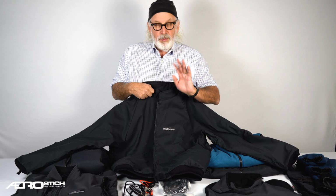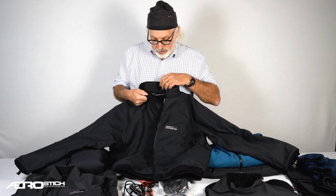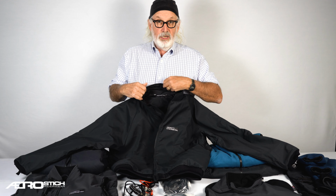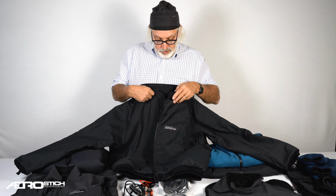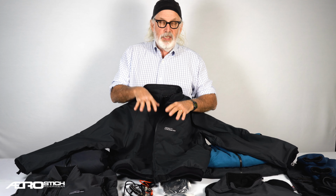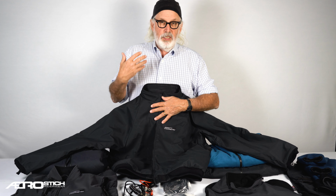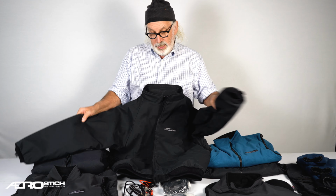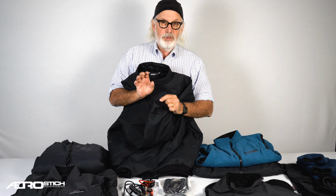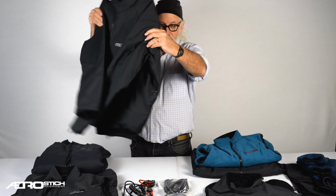So there's a bunch of little details I've started, the pocketing and fit and venting, how the cuffs, how the collar is handled. The collar's height to match the Darian collar. It does have a heated wire in it, so that part of your neck is kept warm. It has a nice inner wind flap. There's a ton of little engineered details that make this a real functional piece of equipment for riding in colder temperatures in your Darian jacket or any other jacket, but it's specifically made to fit a Darian jacket. It even has these little snaps, which snap to the end of the Darian sleeve, so you can sort of put it in your Darian jacket and forget about it.